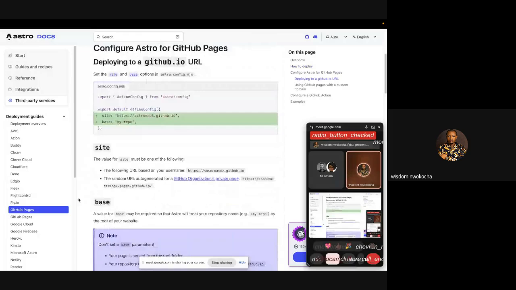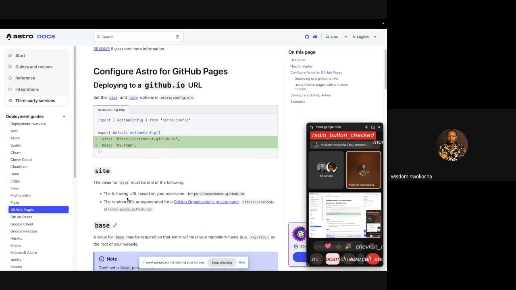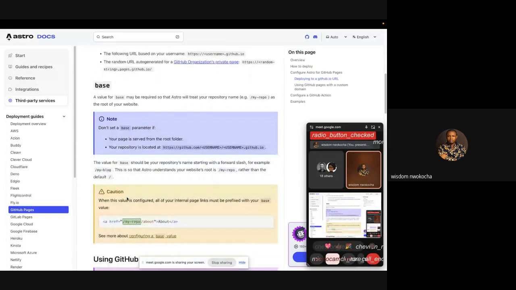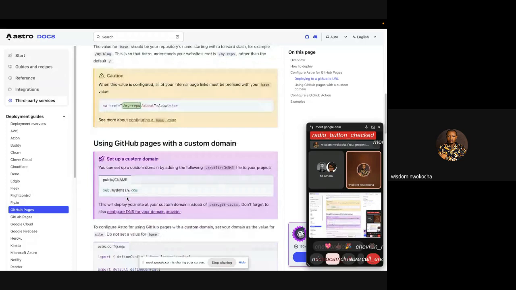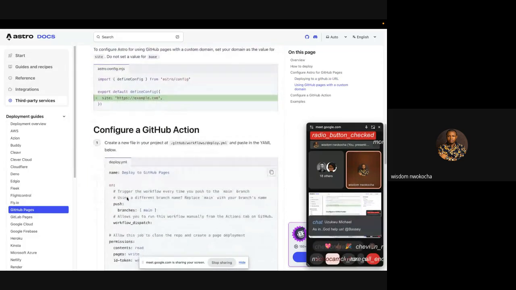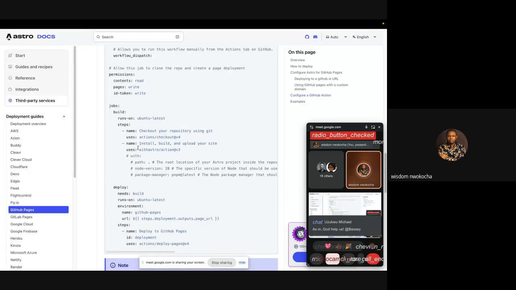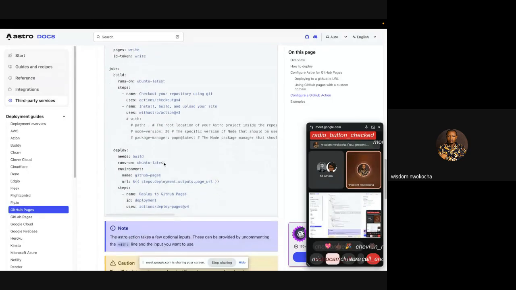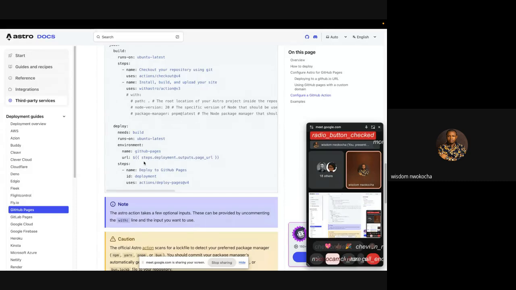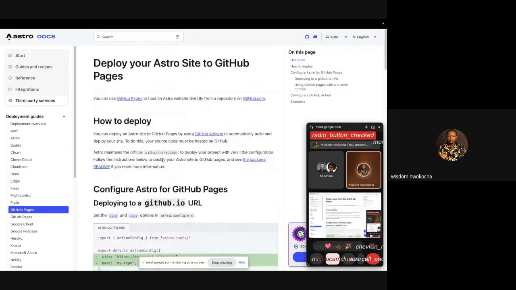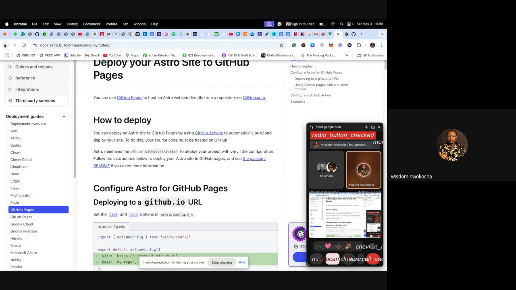Deploying to GitHub. So this will check, install, build, and upload. And this will deploy it. All right, so this is what you use for those that want to use GitHub.